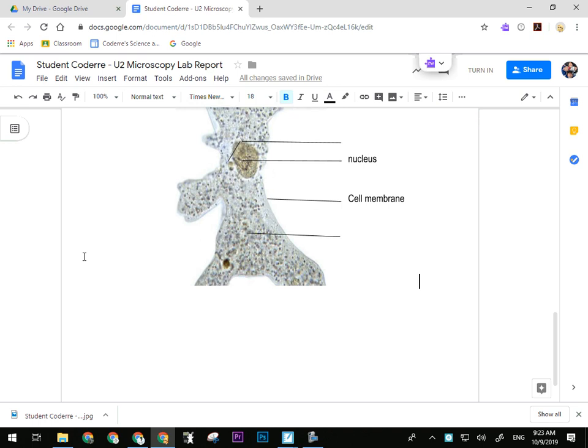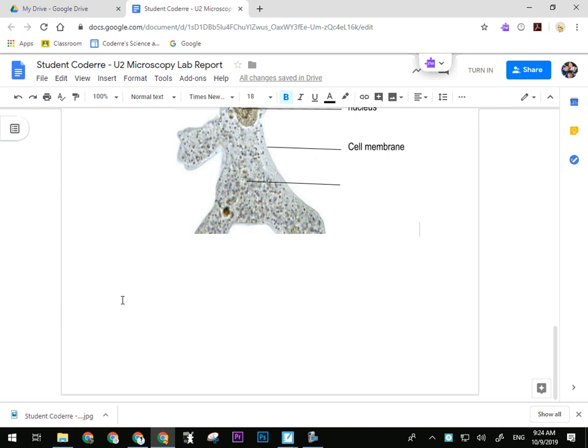Now you kind of saw how I did everything, right? You do everything with text boxes. Put the name and everything underneath. Just make sure it doesn't get cut off on the bottom. You can resize the object. If you stretch it or squish it, I'm not going to know. It's an amoeba. No two amoebas look alike. They're like snowflakes. So don't worry if you have to skew it a little bit to make the lab diagram fit. You have one of those on each page. So I start another page down below that for my next diagram, and so on and so forth. Everyone follow on how to make the lab diagrams?